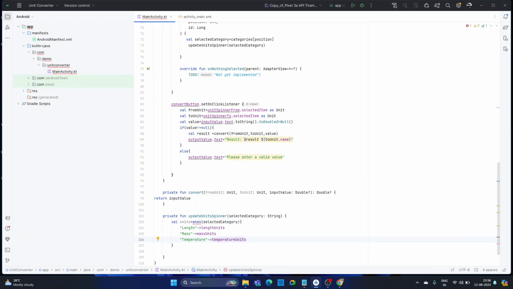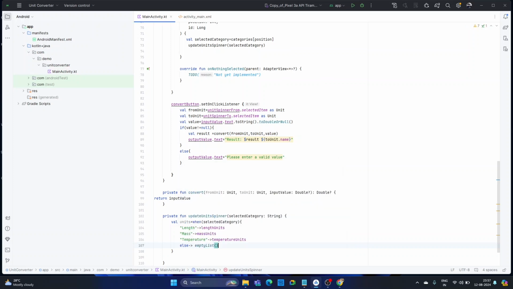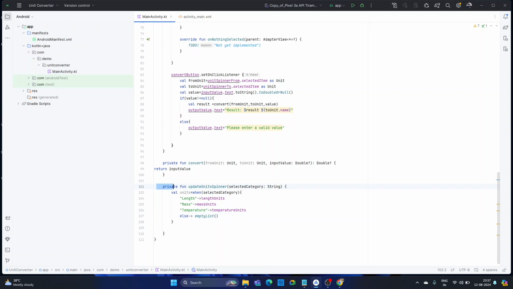Else, we are using the empty list here. So we are using these three types of category so that we can update our unit spinner.